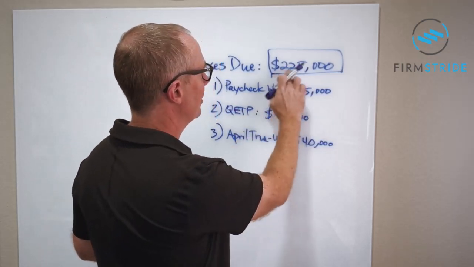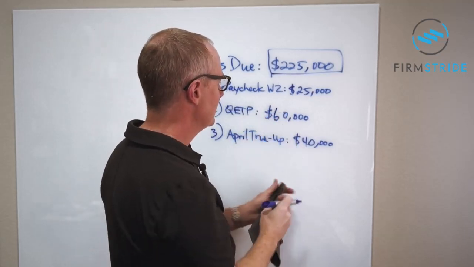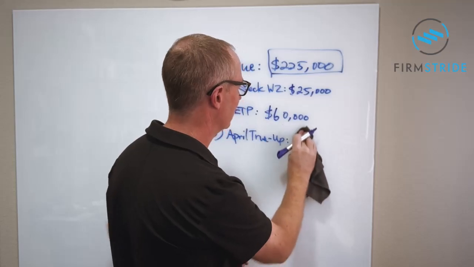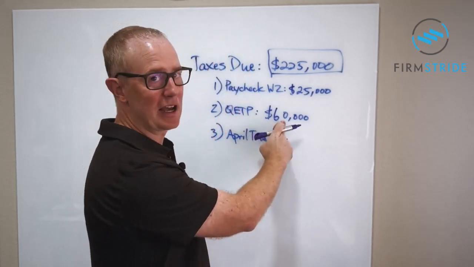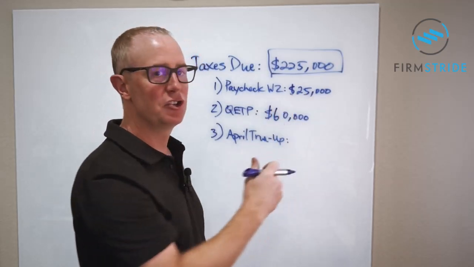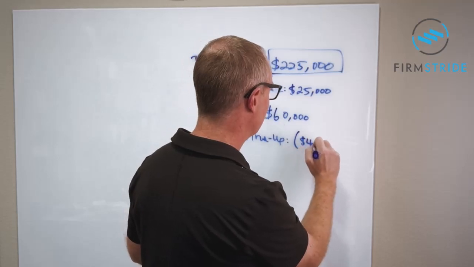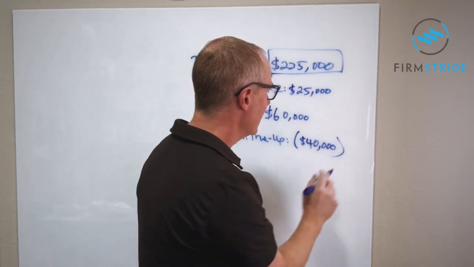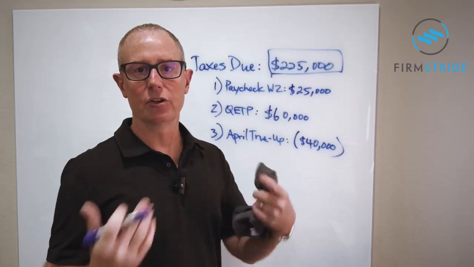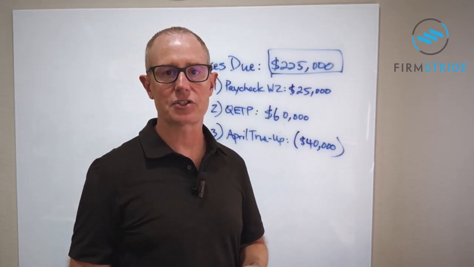Let's say that I've got a $225,000 tax bill and I pay $60,000 per quarter. So now I've got $240,000 paid in here, plus another 25. I've paid in $265,000. And so guess what? Now I'm going to get $40,000 back in April. So getting money back is actually your fault. It's not your accountant's fault. It's not an indication that your taxes are good or not.